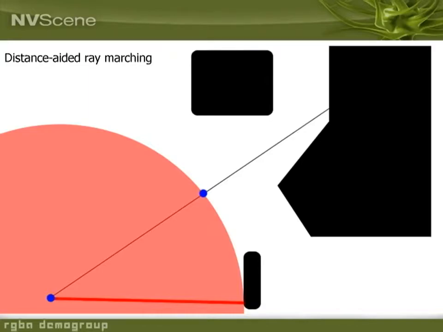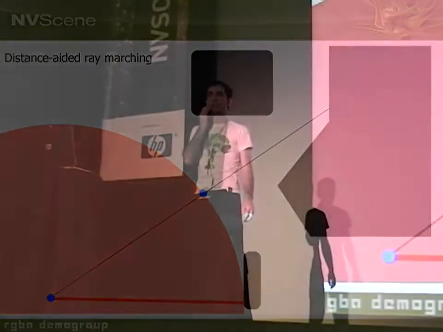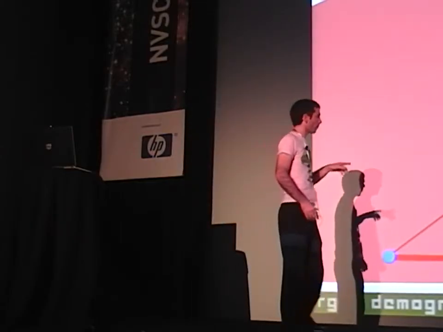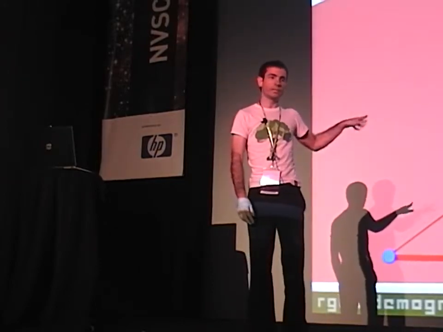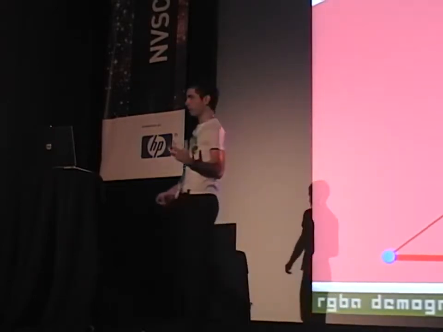That means you could actually walk in any direction you want that distance before you hit anything. You can safely walk all that distance, and you know you will not hit anything because the closest object is at that distance. So you can advance in any direction, but also in the direction you are looking to, in the direction of the ray. That means you can jump up to the second blue point, being safe that you didn't hit anything. If this was regular ray marching, you would have needed 100, 150 steps before you reach the blue point. But here you can go in one single step up to that point, because you have the information of the distance.